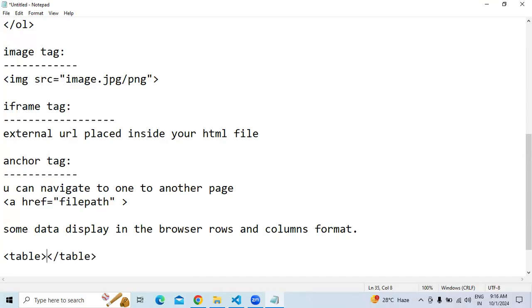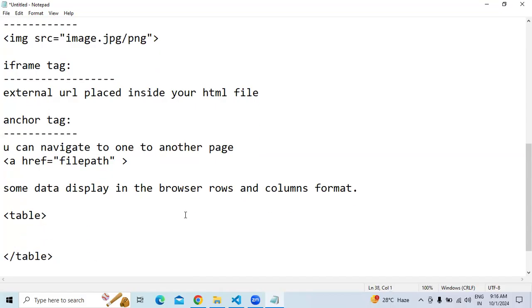And inside you have to write rows, right? Inside the table, rows. Now we can define the tr tag. In the rows, you can write columns. First of all, you have to write headings using the heading tag, the th tag. Inside, a serial number, and the next tag will be name.